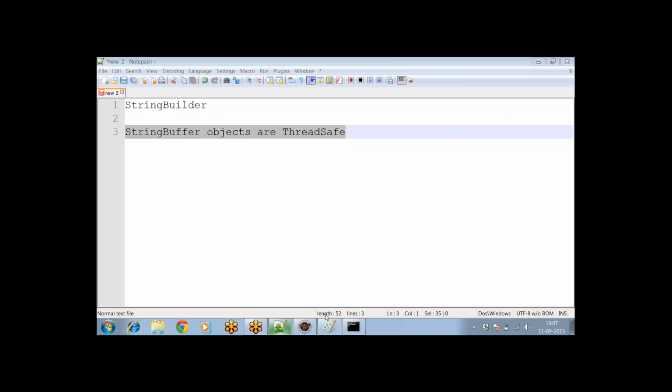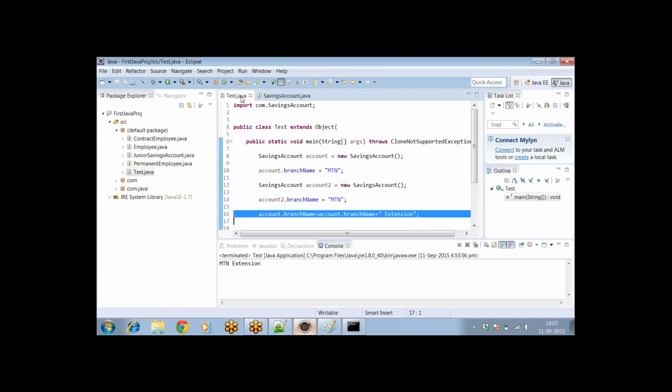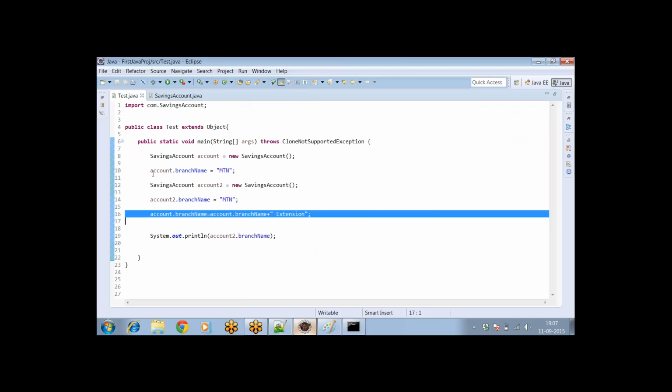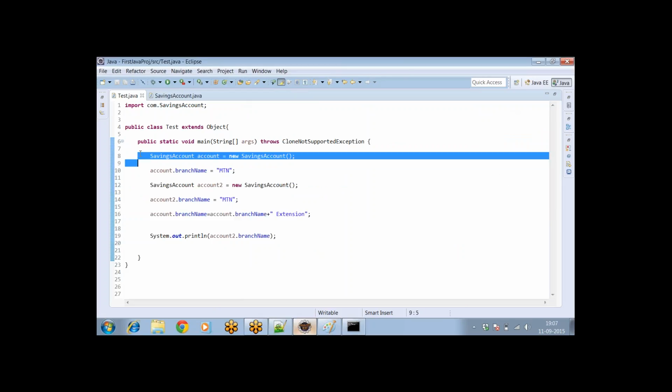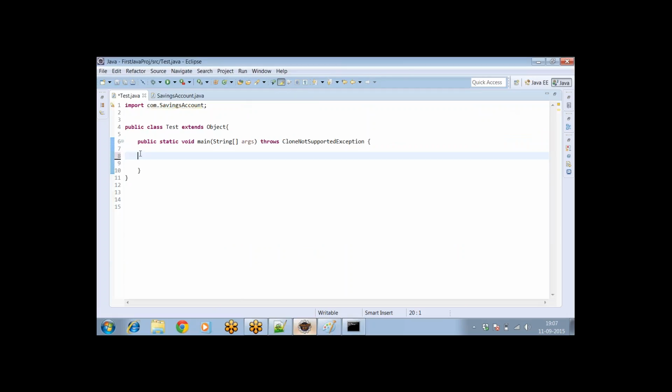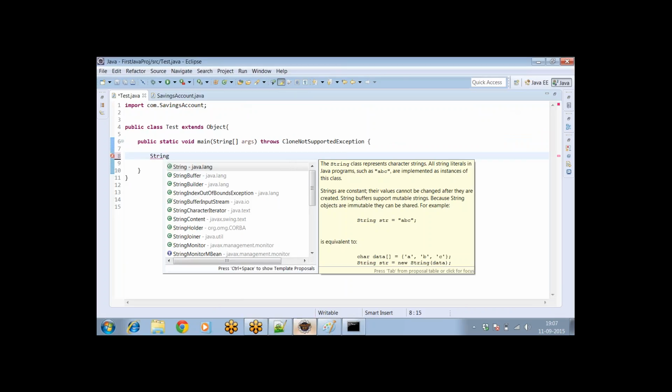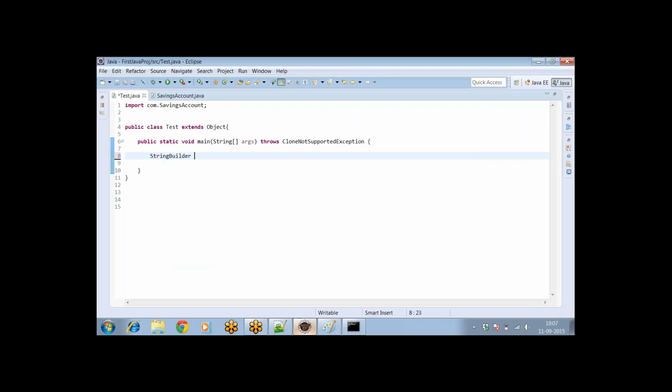Yes. Now let me show you people, when we talk about StringBuilder, we'll use StringBuilder. Actually, for StringBuilder there is no constant pool concept. The constant pool is not applied for StringBuilders. The only way you can create a StringBuilder object is this way itself. You cannot use a compile time constant.